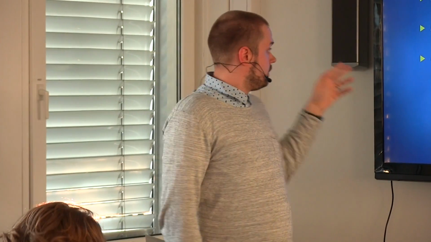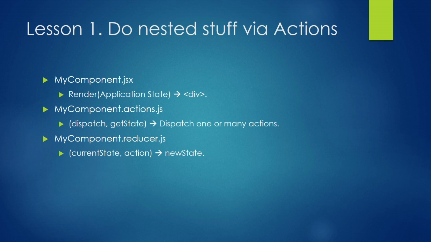If someone clicks on your page, you need to update your state, so you dispatch some actions. And where is the state actually changed? It's changed in the reducer. In the reducer.js, you write functions that take the current state and an action and return the new state. Now, there are many places where you have to do many things, like what I showed you. We have these nested things. If you update the product, like I'm going to trade jet fuel, it's traded in dollars. So first we need to update the product, then update the currency to dollars, then update a lot of different things.